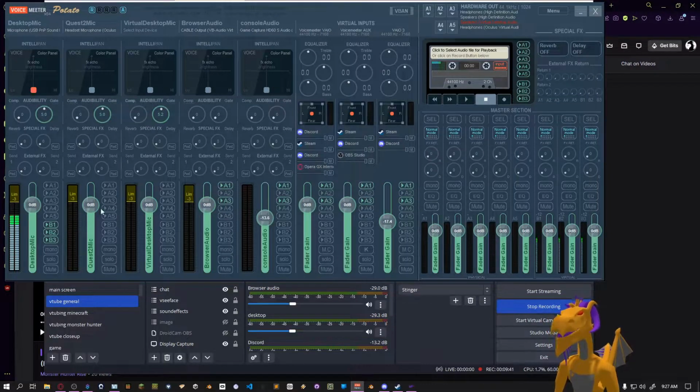All these things are split into their own individual sources that I can control on the fly. Now you're going to see all these different buttons. It's going to look really complicated and complex. It kind of is, and I am not an audio engineer by any means, so I barely remember half the stuff about this, but I will link in the description below a video tutorial on how to set this up and get it working.